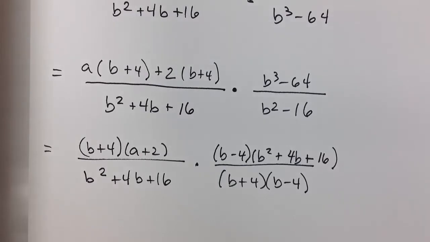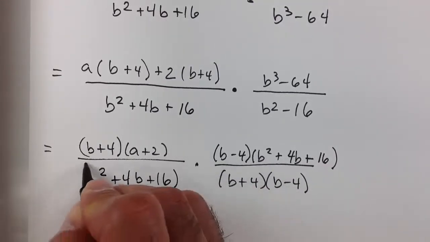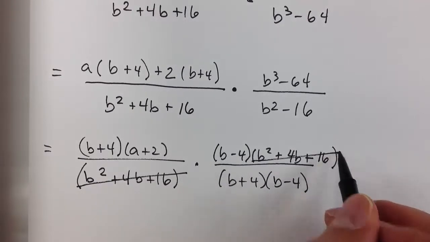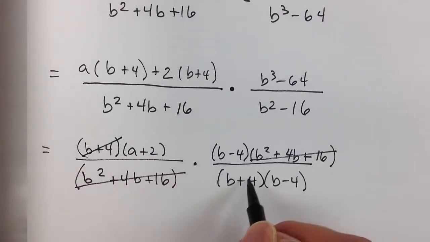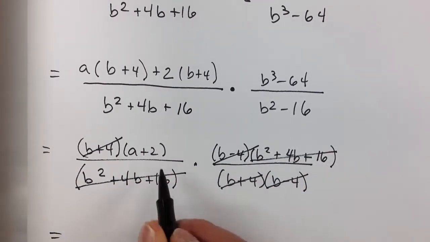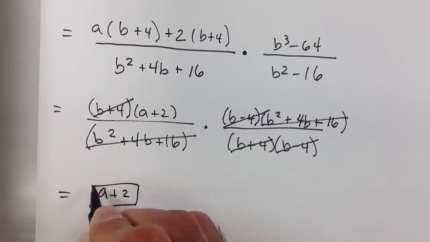Okay, so here we are. Everything's factored completely, except you might wonder what happened to this thing. Remember, we couldn't factor it, but now we see that it actually matches a factor up here. So we can keep that together in parentheses just to remember that everything cancels, all or nothing with those. And they're matching and gone now. b plus 4 is also a match and cancels, and same thing with the b minus 4s. The only thing left standing would be this a plus 2, which would be our final result.